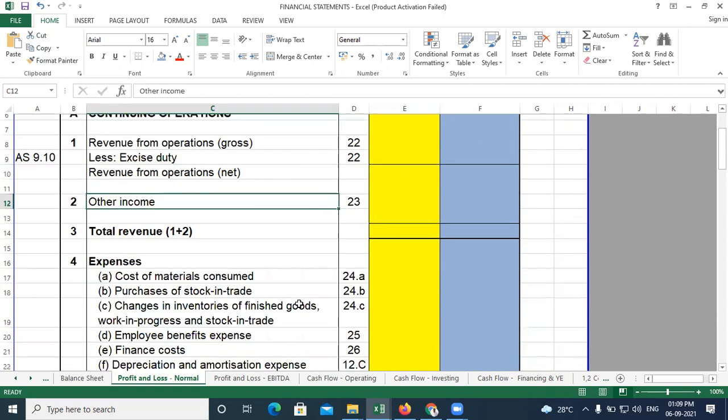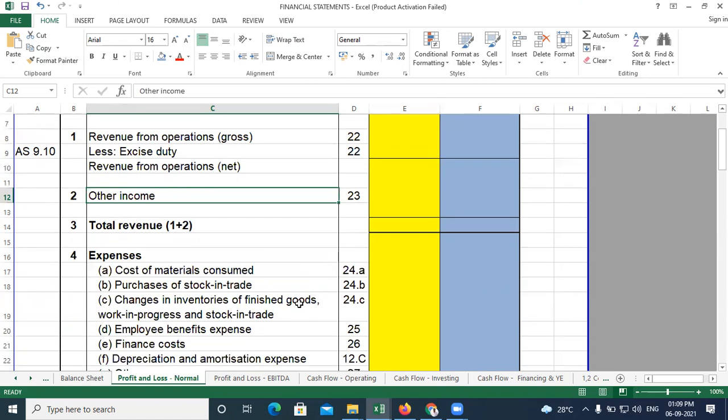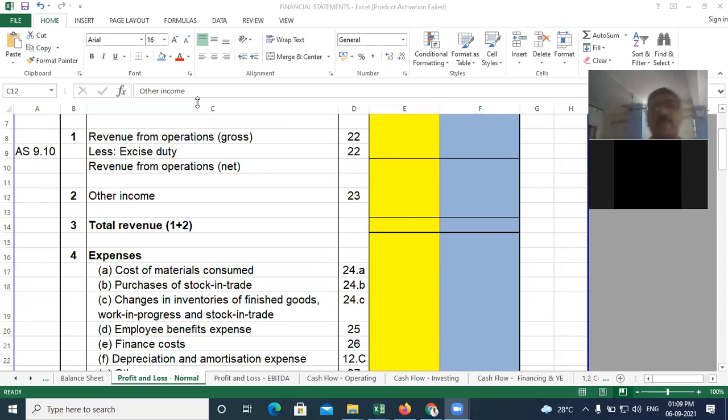Then we have other income. In other income, my dear students, we have all the other incomes from the business which are not our main business. Like, we earn interest, we receive dividend. So that forms a part of your other income. The dividend we have received on the shares that we have purchased, where we invested money, that is your other income. So other income is like the dividend we have received, interest we have received, maybe commission we have received. That forms the other income component.